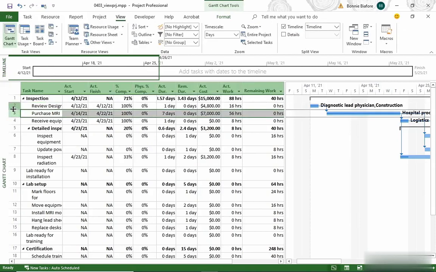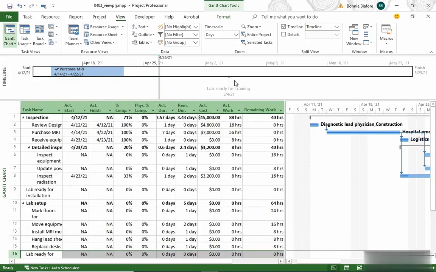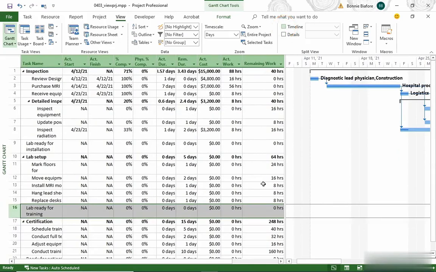For example, I'm going to select this task, and when I see the 4-headed arrow, I can just drag it up to the timeline. Or I can add a key milestone. I select it and drag that up to the timeline, and there you can see it as a callout. When you're ready to go back to detail, you can go up to the Split View section and turn off the Timeline checkbox.